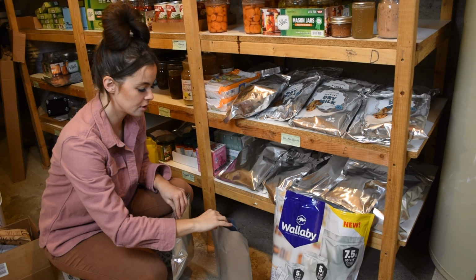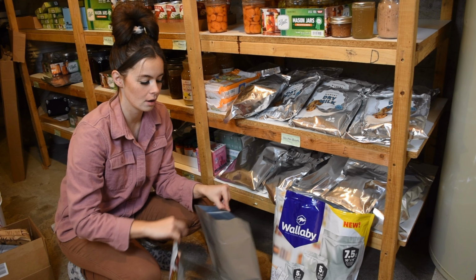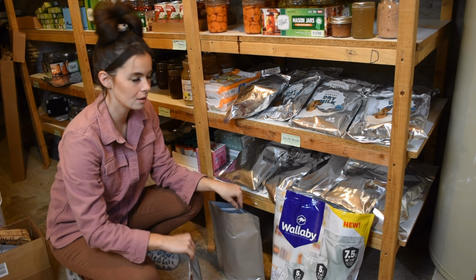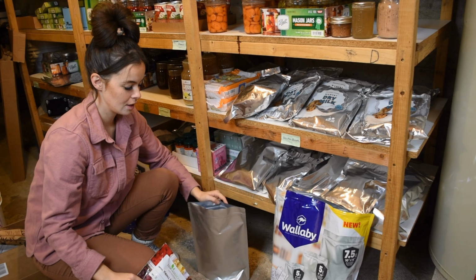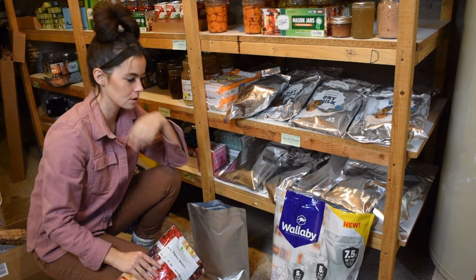And this makes all the difference too when you are trying to fill this up and you are constantly having to hold this at the side or hold it open. It can become a pain and make a big mess. I would suggest having Mylar bags that can stand up for convenience. Absolutely love that. I know it's such a little thing.